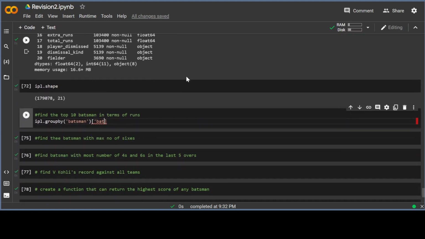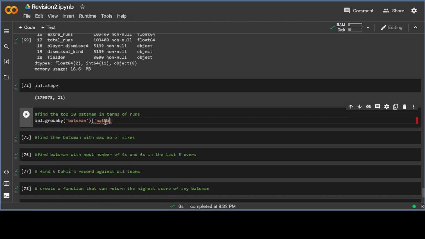Yes, actually I was about to use batsman runs only. Okay, batsman runs, then this might be right. Now we need the top 10, so sort values, ascending equal to False, head, top 10. Batsman runs.